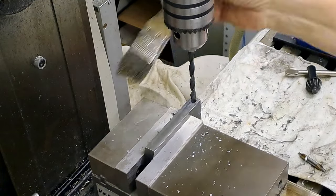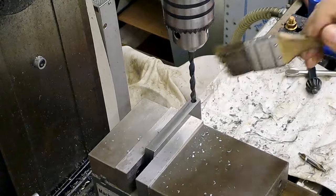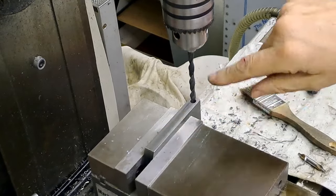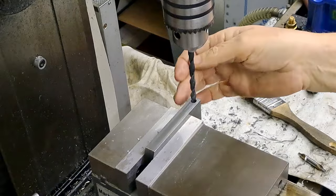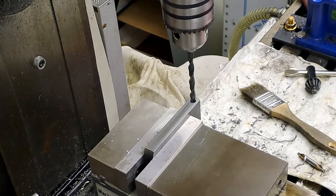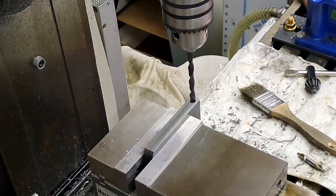There we go, guys. Drilled through. Right. I'll have to reset now, get this set up flat, and then I'll work out exactly where the holes are to go. Set it up, of course, with the usual 0-0 on the corner of the vise. All right. Bring you back in a tick.